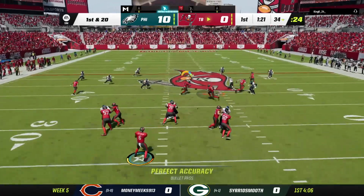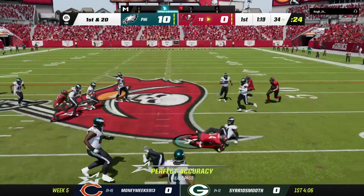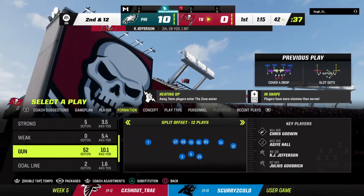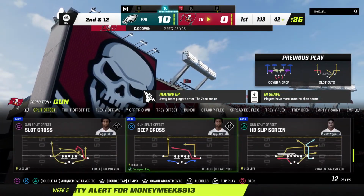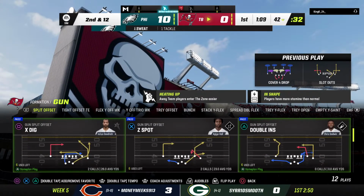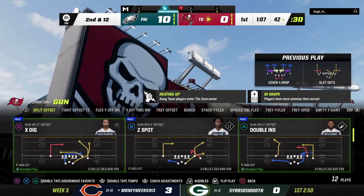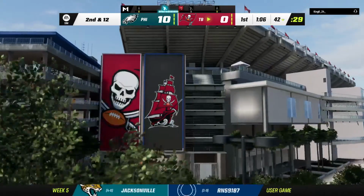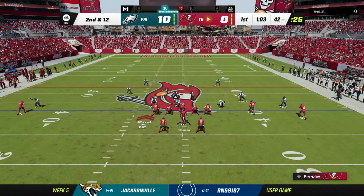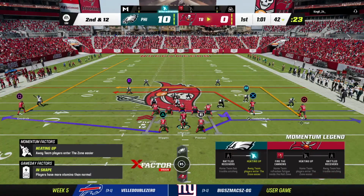They'll set up to throw. Looking for Godwin again, and he's got him once more. So 8 yards on the completion there, and it's 2nd down. The Buccaneers were 2-2 through the first 4 weeks of the season, and they come in feeling pretty good after back-to-back victories. And I thought that they played pretty well last week. Their execution, their discipline, their resilience, all on display in that victory.